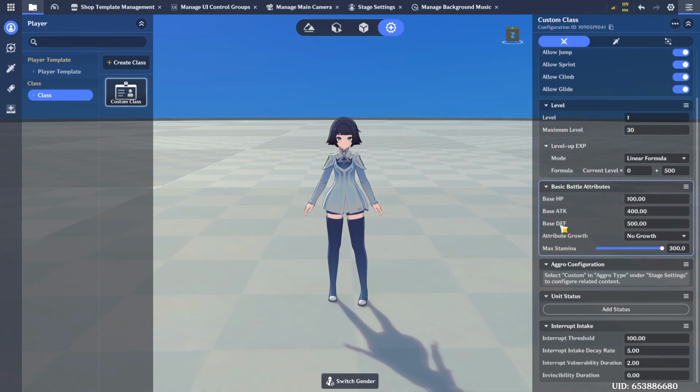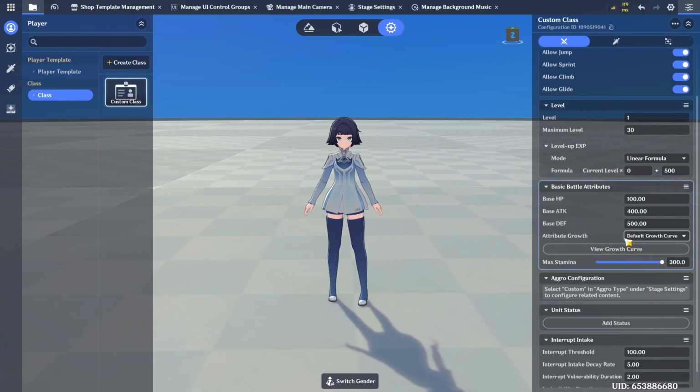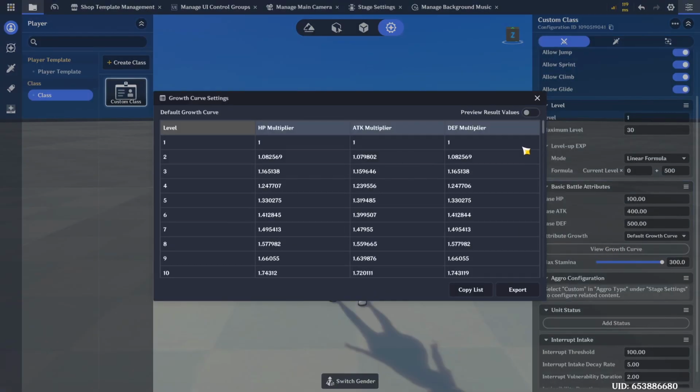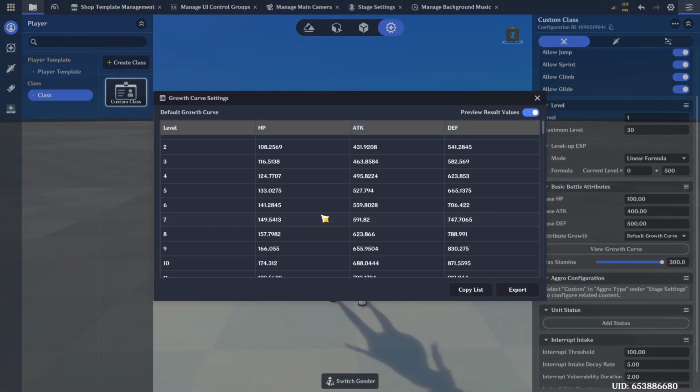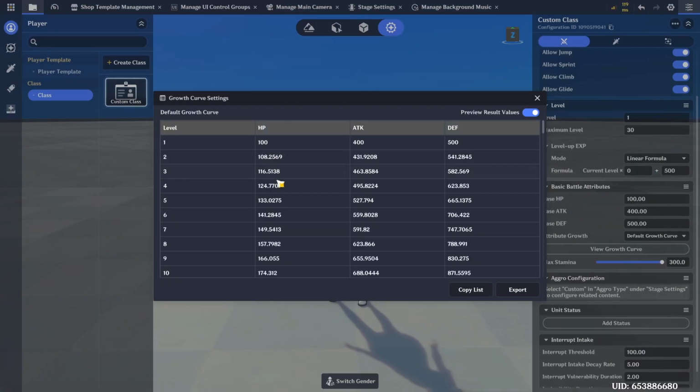And the most important thing you need to change here is your attribute growth. Without this, when you level up, your attributes won't change. So what you want to do is set it to default growth curve. And now here we can preview the values and we can see that our attributes will grow as we level up.